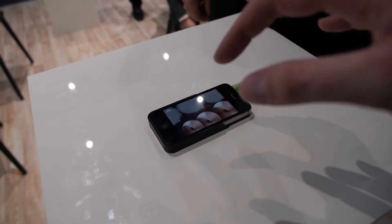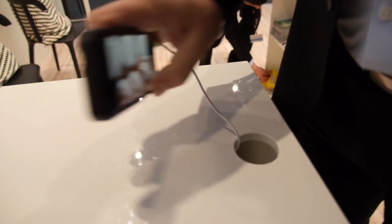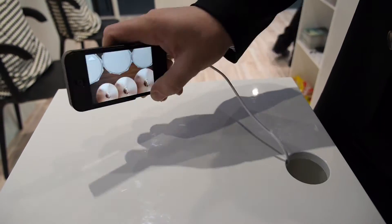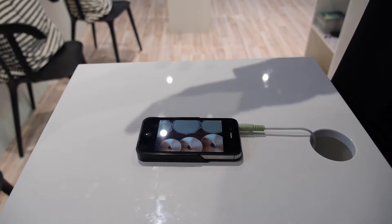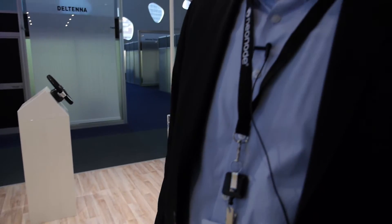How about adding a projector that makes the screen bigger? That would be cool. You could put this on a projector and maneuver it by just touching around the projector. Another idea: a very cheap, easy 3D scanner — you take a picture of something and scan it. These are ideas coming from our customers about what they can do with this technology, and as you see, there are not too many limitations.